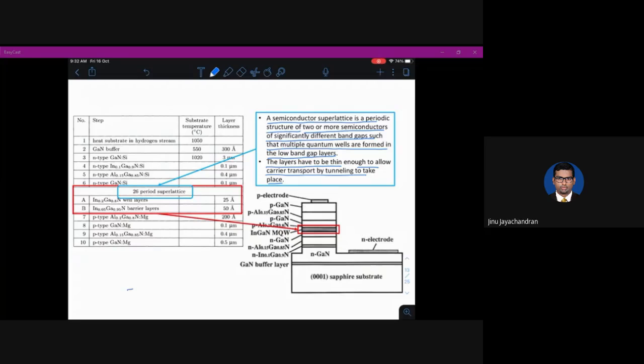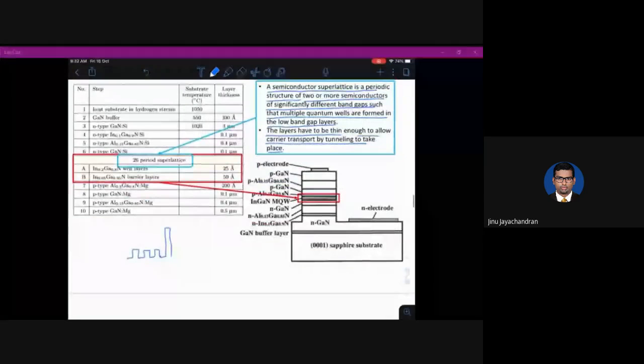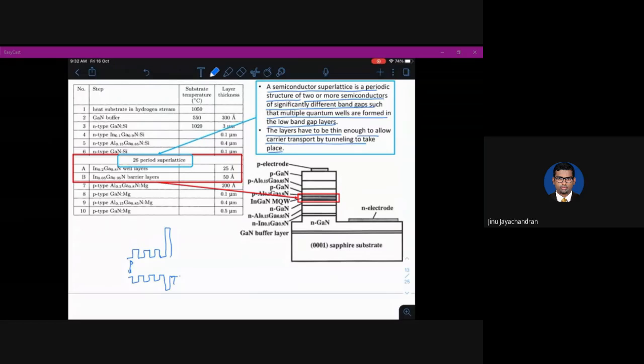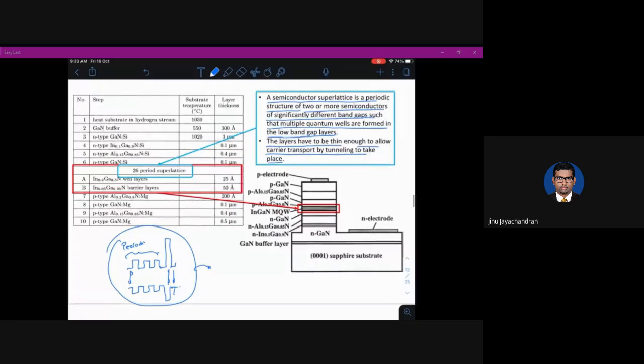So basically, you will have some kind of a quantum well here. Okay, and then you will have another structure, something like this, where the band gap is completely different. So if you draw the valence band also, you see that it is something like this. Okay, so the band gap here is totally different from the band gap which will be coming here or here. And also this is a periodic structure. Actually, this whole thing can be repeated again. This is called a superlattice.